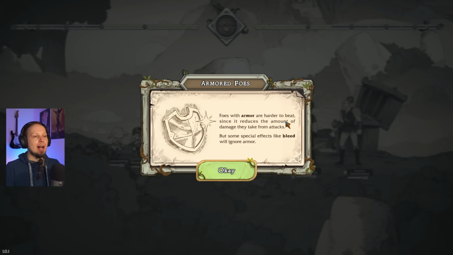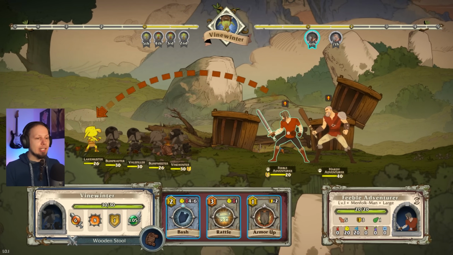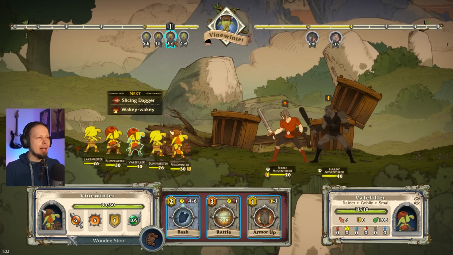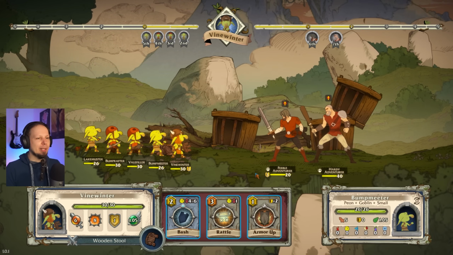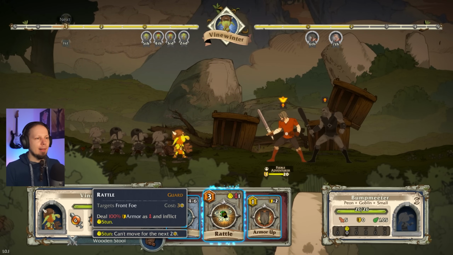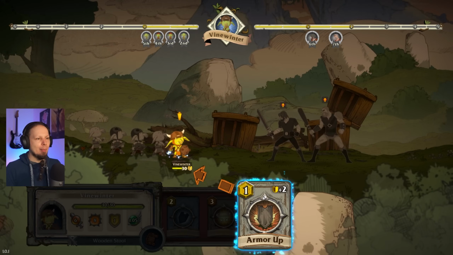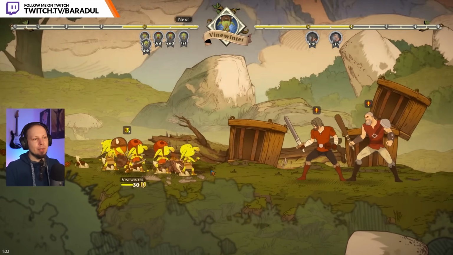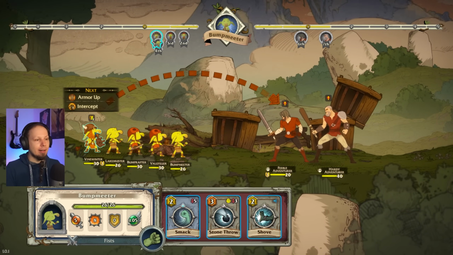Alright, foes with armor are harder to beat since it reduces the amount of damage they take from attacks. But some special effects like bleed will ignore armor. They're really slow. Okay, so what do we have? We have Slicing Dagger and Wakey and another Slicing Dagger here. You know what, we're probably gonna follow the tutorial. This is a damage over time fight that we have, so I think armoring up is good. Also, it only costs us 1, and that means he will be on the front very quickly again.